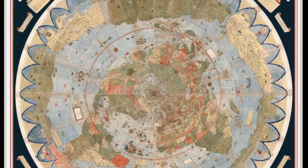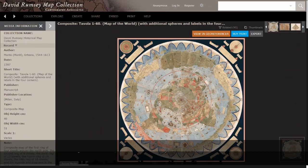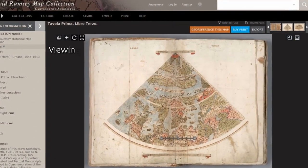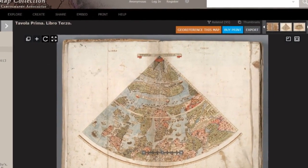The digitally joined 60-sheet map image below is the first time the map Monte made has been seen as one unified map, as Monte intended, in the 430 years since it was created. Monte's map reminds us of why historical maps are so important as primary resources. The North Polar Azimuthal projection of his planisphere uses the advanced scientific ideas of his time. The artistry in drawing and decorating the map embodies design at the highest level, and the view of the world then gives us a deep historical resource with the listing of places, the shape of spaces, and a commentary interwoven into the map. Science, art, and history all in one document.